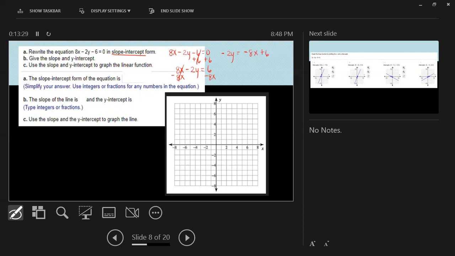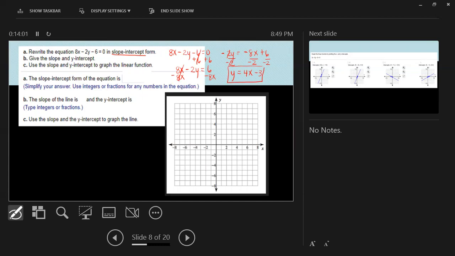All right, so the -2 and the y together implies multiplication. I need to undo that by dividing. You do the inverse. So I'm going to divide each term by -2. So this cancels out. Y is equal to, now -8 divided by a -2 is a +4. So that would be 4x. And 6 divided by a -2 will give you a -3. So my equation in slope-intercept form is y equals 4x subtract 3.